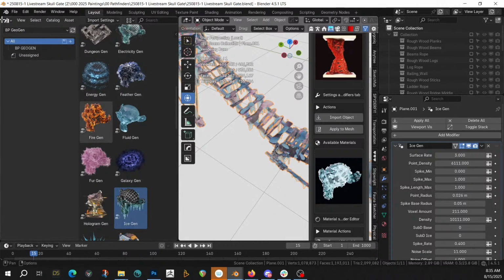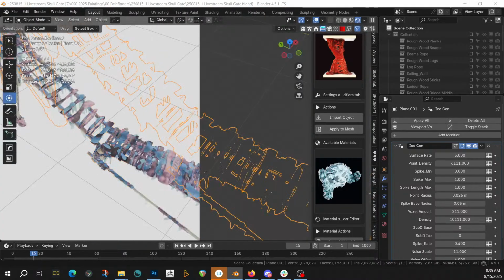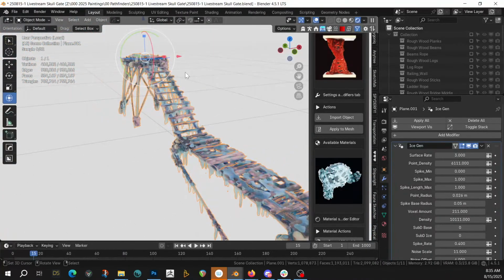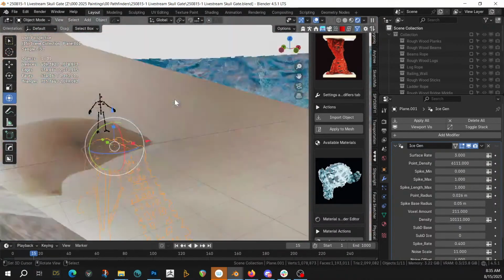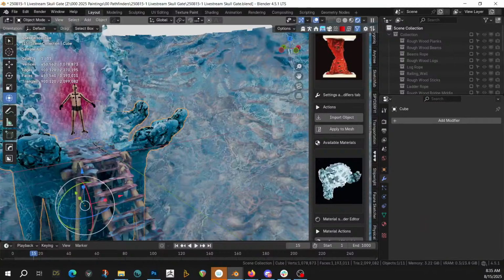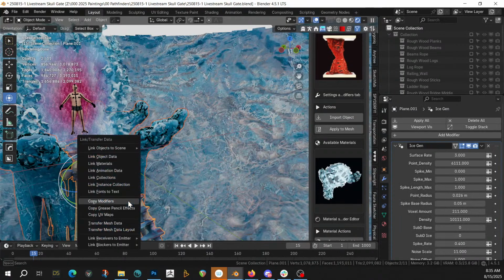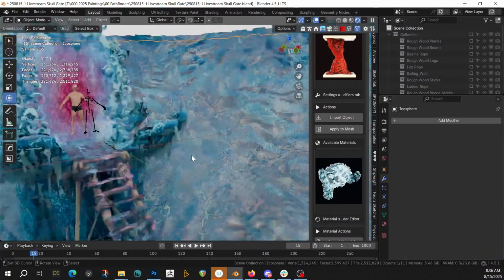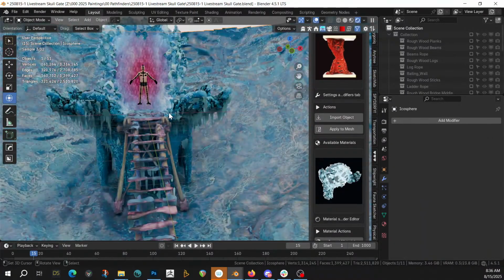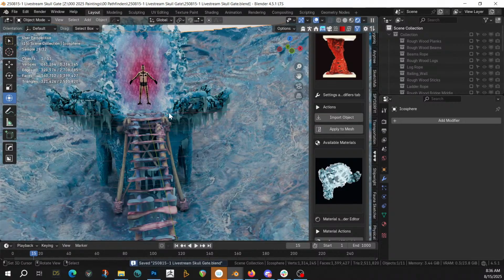Let's use it. I could even do it to this thing too. Copy modifiers. Yeah, good call. Throw some silly ice on it. I'm into it.